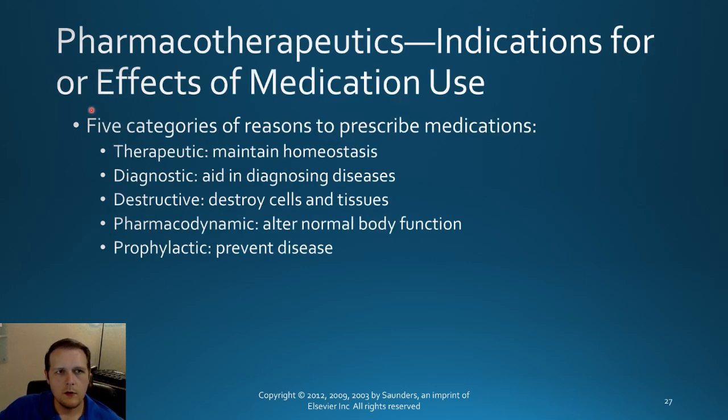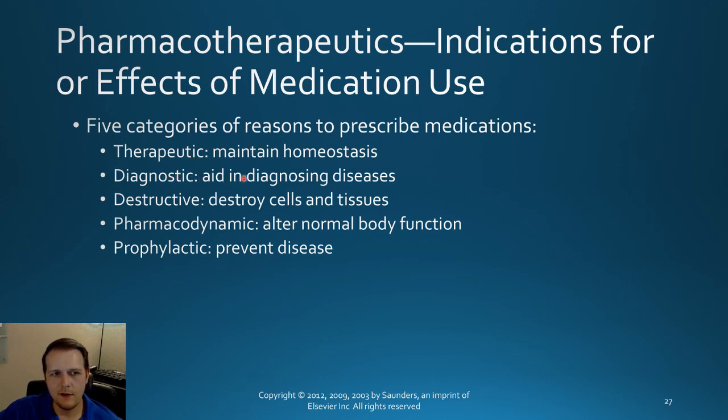And so when you're actually looking at the pharmacotherapeutic, so we know the dynamics of a drug, how it's actually working in the body. Well, how do we use it? What is it being used for, right? So an example, there's 5 different cases where you'd commonly see medications prescribed. It could be for a therapeutic purpose, right? So we are maybe trying to maintain homeostasis, right? So I have a patient who has a low blood pressure, so I give a medication to increase that blood pressure. Right? It's therapeutic, fixing a problem.